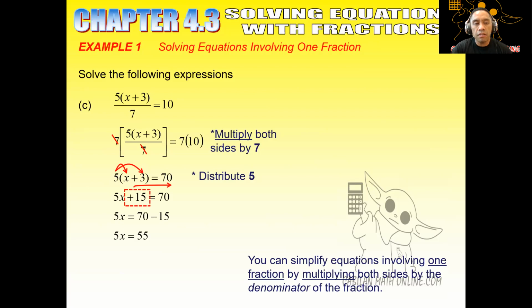And last but not least, we're going to divide both sides by the coefficient of 5. Okay, and again, you can see much like the example where we multiplied both sides by 7, when you divide a number by its coefficient, it does the same thing. It cancels it. In this case, it cancels out the coefficient. So this will give me x is equal to 11. All right, so notice that in all 3 examples so far, we got rid of the fraction first, and we no longer had any fractions to worry about.